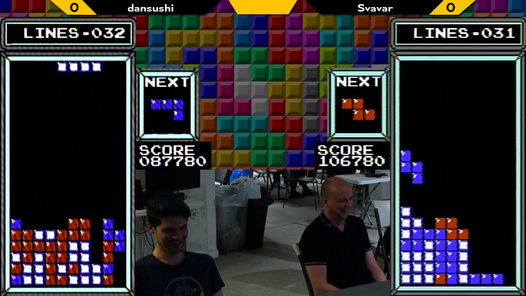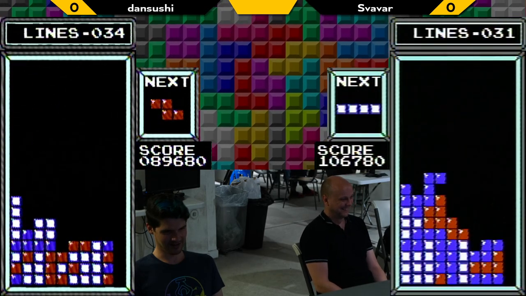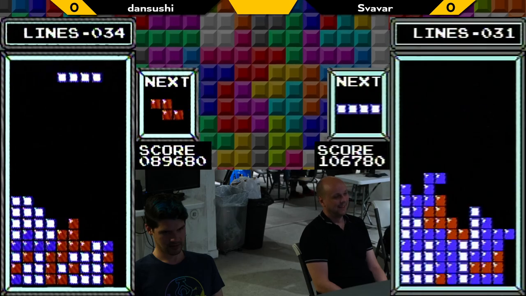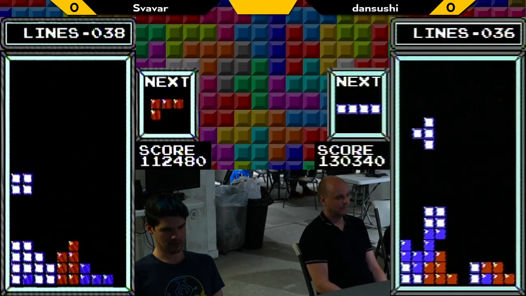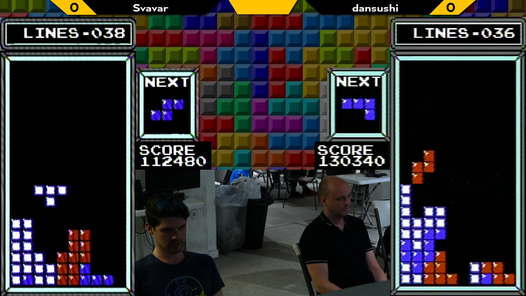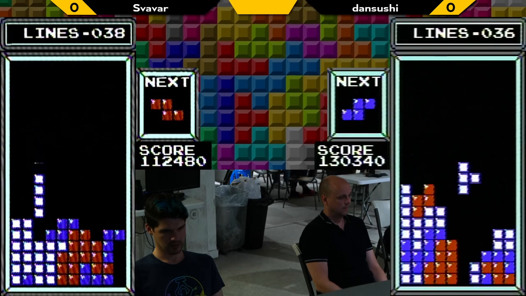I want to point something out. I just realized the camera position of where they are is opposite. So Svavar is next to Dan's board. Svavar is the board on the left. So currently Dan is the one with 130K? Correct. Oh, boy. Oh, okay.